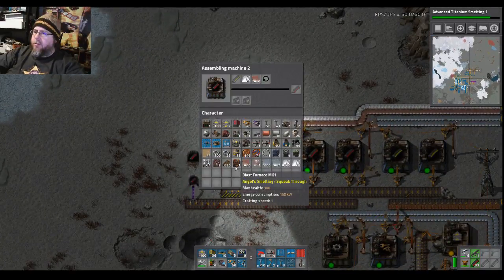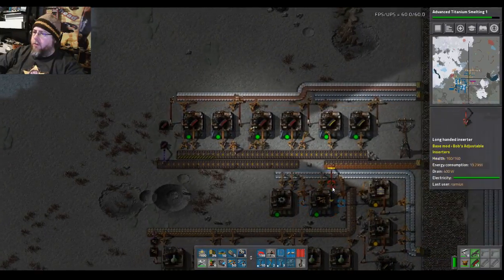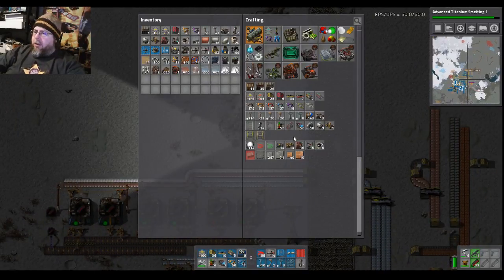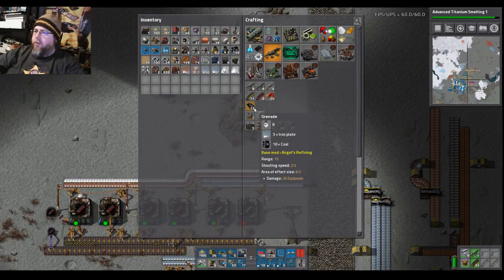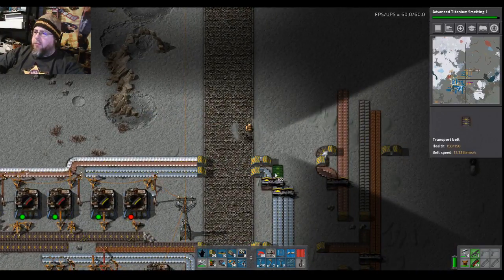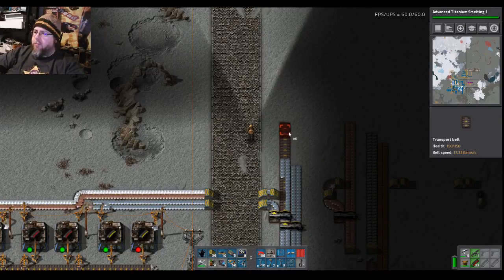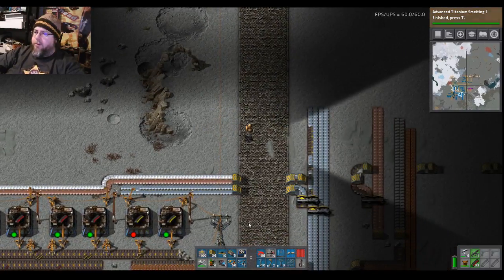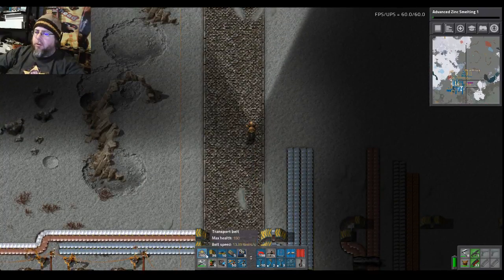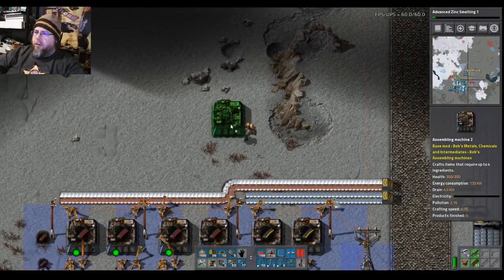So what's going on with this? Oh. Alright, everybody green? Alright, excellent. So next would be either hand grenades or turrets. Let's do hand grenades. Oops. Hand grenades are mostly iron and coal. So let's just see. We'll probably have to start over here.